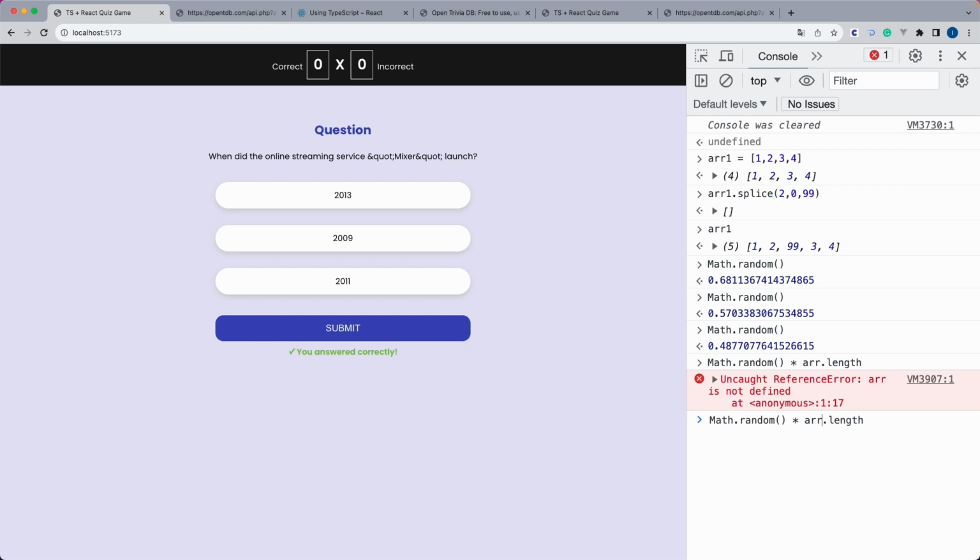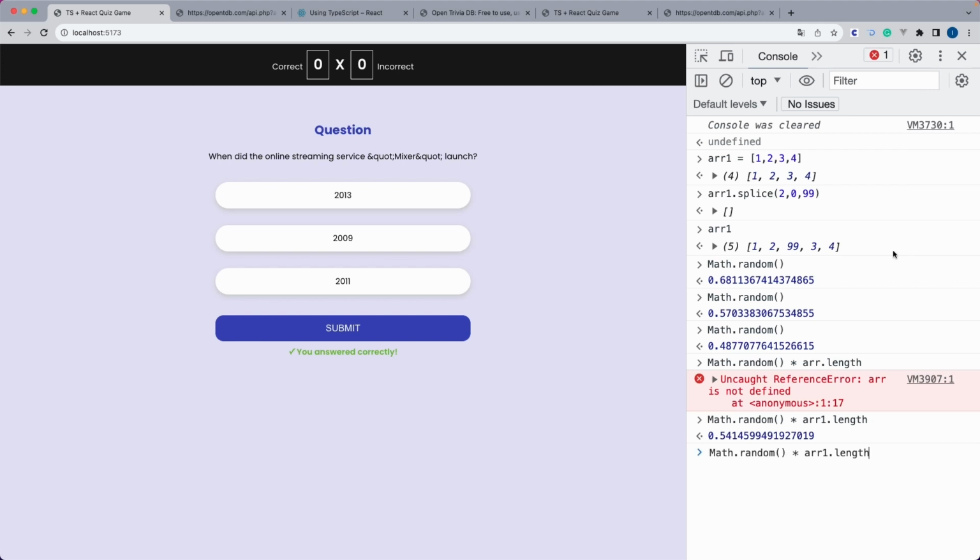Actually, it's r1. Then this is going to return a number between 0 and the length of the array, because let's say that the random method brings 0. So if it is 0 times the length of the array, it's going to be 0, which is a valid index. Now let's say the math.random returns 1 or 0.99. This is going to return something close to the length of the array, which is also a valid number. Then this item is going to be included as the last item of the array.